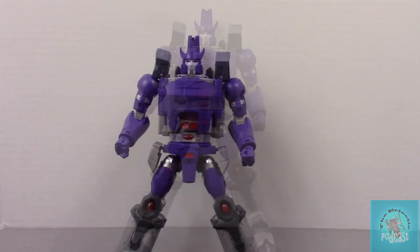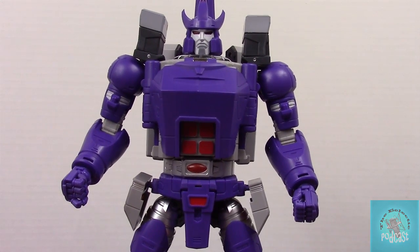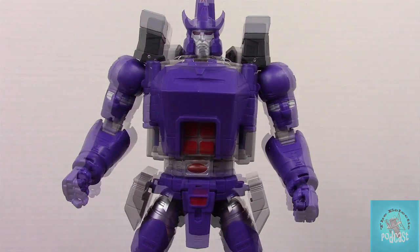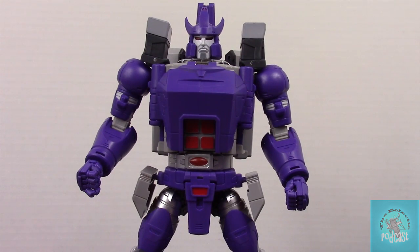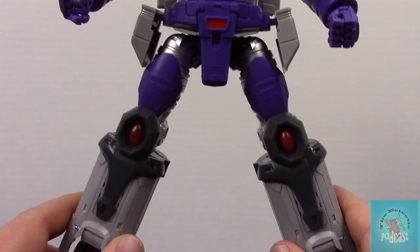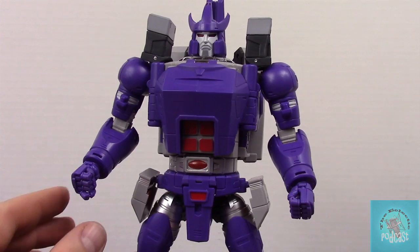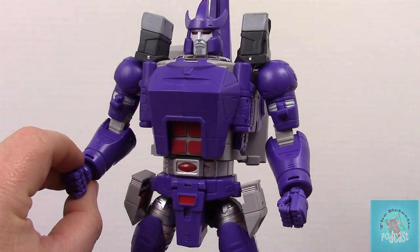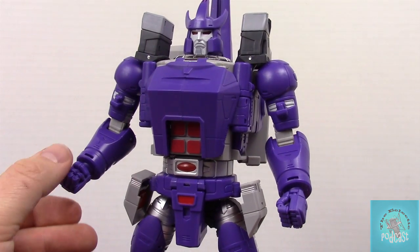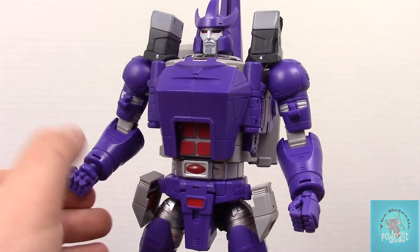Now, as for the figure himself, excellent plastic quality, and probably the best head sculpt I've seen for a third-party character. The purple doesn't show up on camera the way he actually looks. It's looking more bluish, but he's a very rich purple. You can see he's got his four-pack abs, little knees, heavy die-cast feet. I don't like the hands. Not crazy about that. I already had one finger pop off when I was trying to figure out how to transform him. But we'll go into that in a little bit.